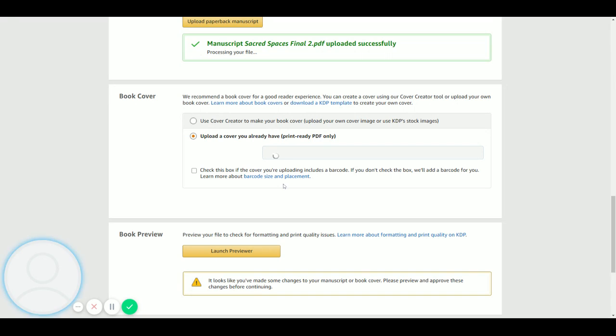One thing I realized I can talk about while still waiting for this file to upload is this section here with the barcode. If you are not putting your own barcode on, and generally speaking, you're probably not going to be doing that, you just need to leave space on your back cover design so that Amazon can put the barcode, and that's for their inventory control. So you might want to put your own barcode. You would purchase that barcode the same place that you would purchase your ISBN. And if you go through My Identifiers, you can purchase a package, and that will let you have inventory control.